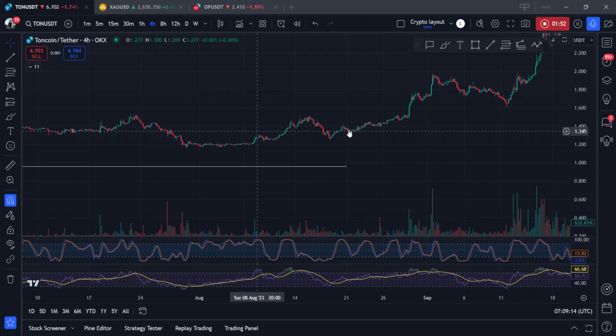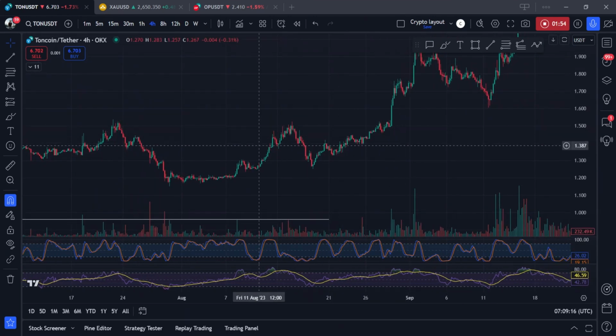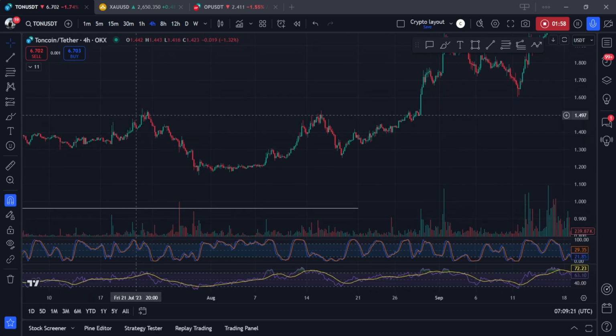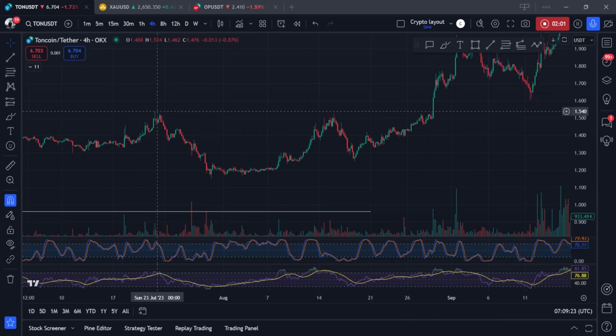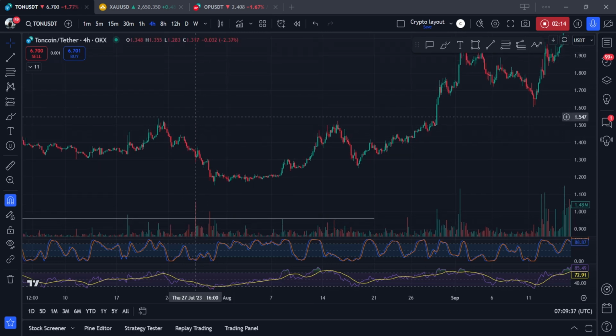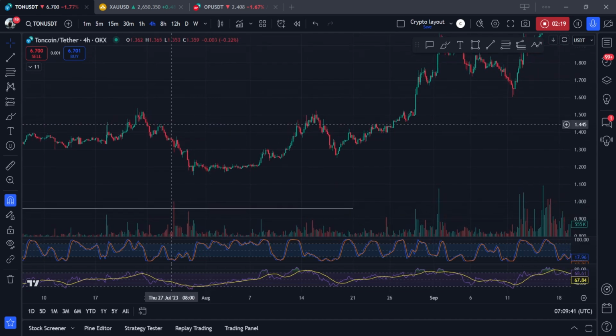Okay, so what do we do? How to read the market structure? You don't need to do this: higher high, lower high, lower high, lower low, lower high, lower low. Those are little pullbacks. So you always have to get the most external swings, and those are the major levels. Which ones? Okay, this is one, and this is another one. This is another one.